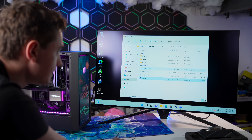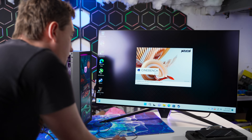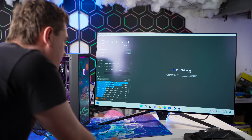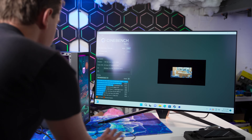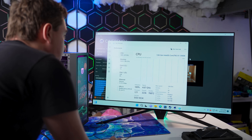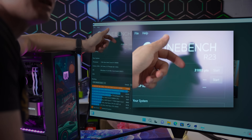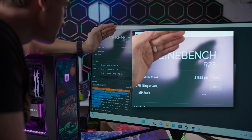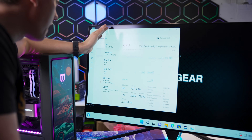Now let's hit the CPU. I want to see what it looks like running a Cinebench R23 benchmark. Hitting the multi-thread test, getting all 32 threads up and running — it is just ripping through the benchmark. The CPU is pegged at 100%. Our Cinebench R23 score is 31,885. It absolutely shredded through that benchmark, and it did so really quietly. This 360mm liquid cooler is keeping the temps down.